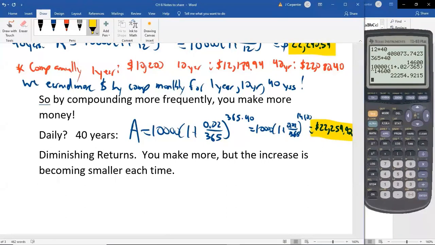You open a fresh bag of Doritos and you're hungry, so that first chip, best chip of your life. And then you have your 12th chip and it's still really, really freaking good. It's not the best chip, but it's really awesome. And then you have your 20th chip and it's still really good, but it wasn't as good as the 10th chip. And then you have your 50th chip and you're still eating, so it's still a positive mindset there somewhere. That's your increase. But you're not as happy eating that 50th chip as that first chip or even that 10th chip or 30th chip. By the time you eat that 100th chip, I mean, again, you're still eating it.